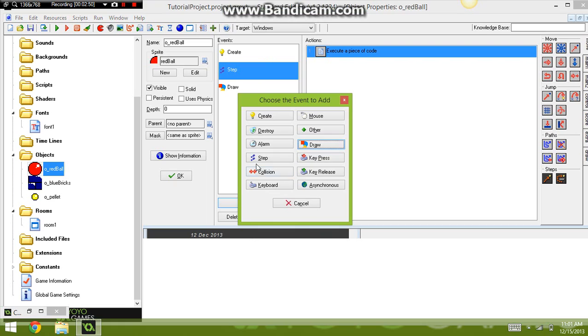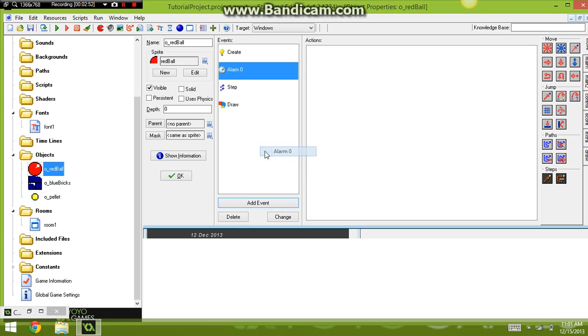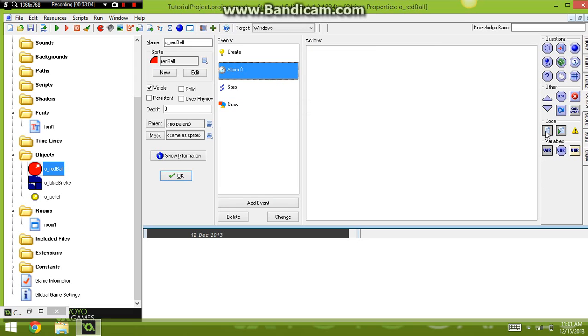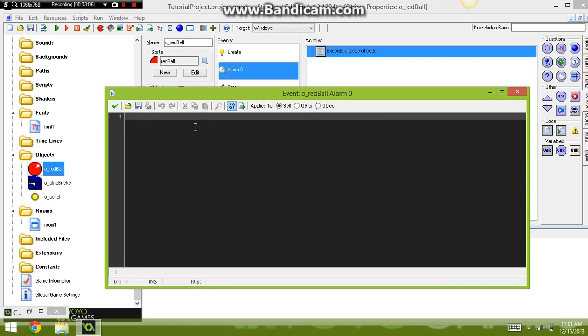Since we have an alarm, we want to add an alarm event. So I've made alarm 0, and now you can see why I put alarm in brackets 0 as the alarm name. When I set it to 120, that means it is set to a timer for 120 frames, or about 2 seconds, since I'm at 60 frames per second.